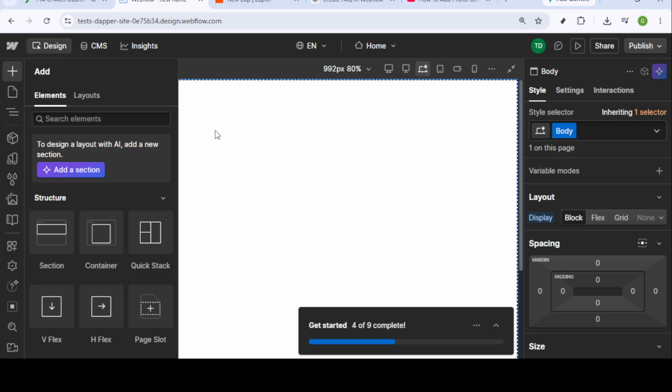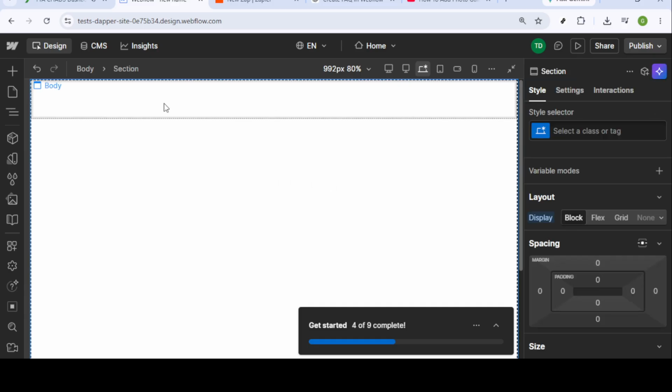A section serves as a foundational block, helping you organize your layout in a structured manner. To do this, locate the Add Section button within the panel. Click on it, and you'll notice a new section appear on your canvas. This space is where you'll be adding all your interactive components. Remember, maintaining a clear layout encourages a better flow of content, making it easier for users to navigate your website.